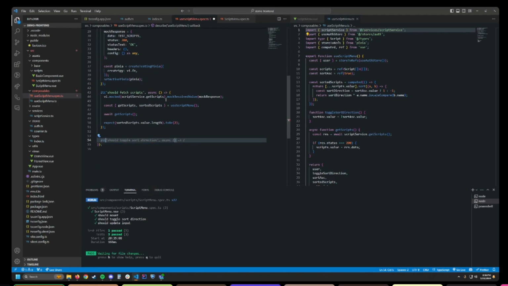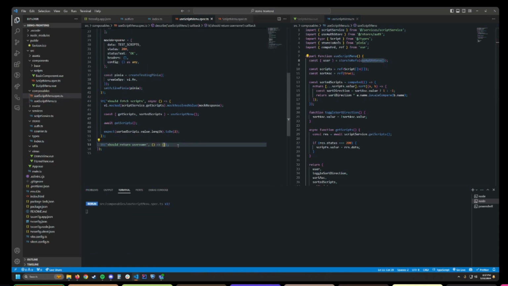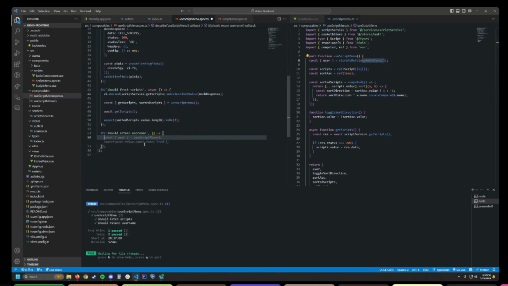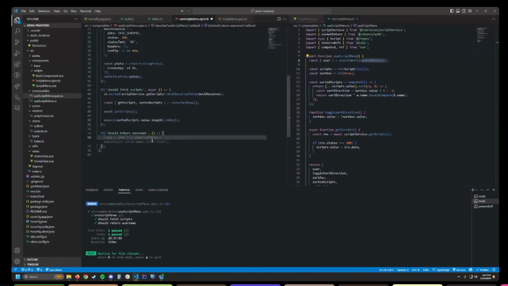So we're going to say it should return the username. If you recall, we're getting the username from the auth store, but that might actually require us again to query a backend and get a user. So in my test, I don't actually want that to happen. So I was just going to show how to mock useAuthStore returning a value. Okay.